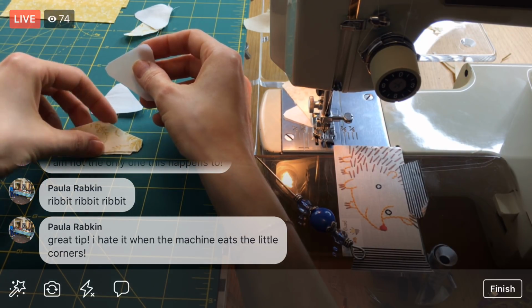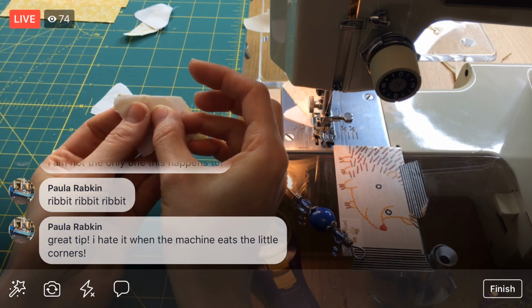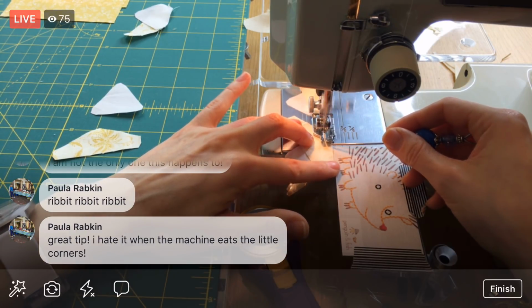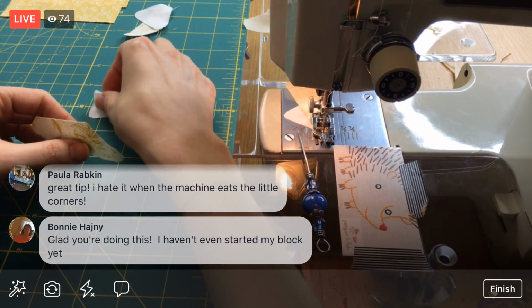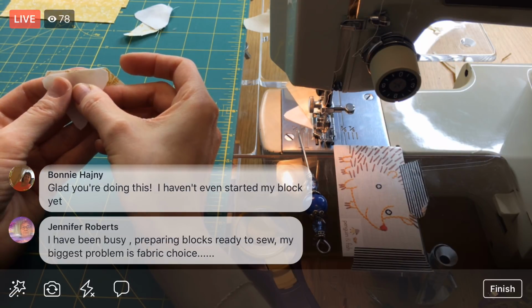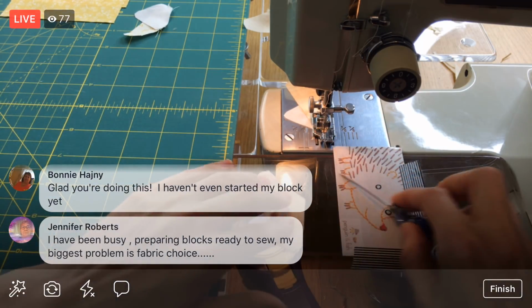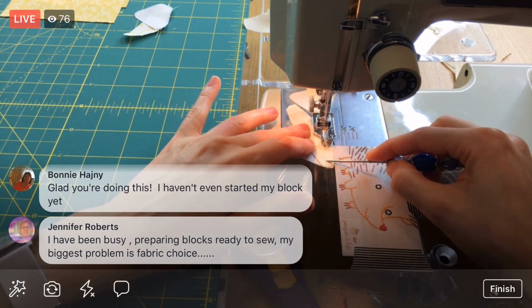All right, two more. Then we will press these and we will sew them up the other way. Hopefully they're the right size. It's not eating them at all anymore, doing them like this, so that's good. Oh, Bonnie, you haven't started yours yet? Yep, we are not going to get too much further on this tonight. We'll probably finish these little wonky pieces that we're doing now, but there's a lot going on with this block yet.